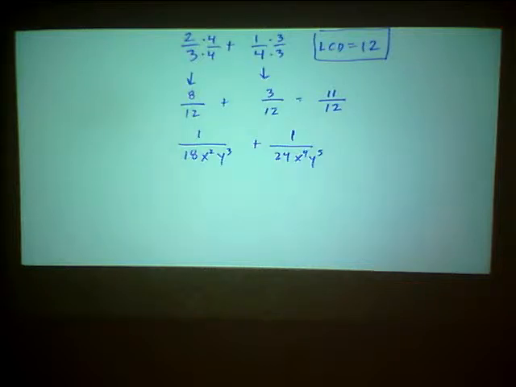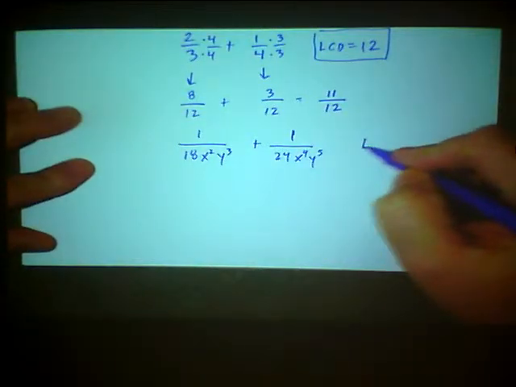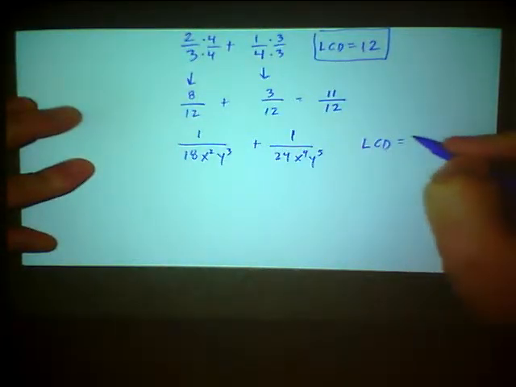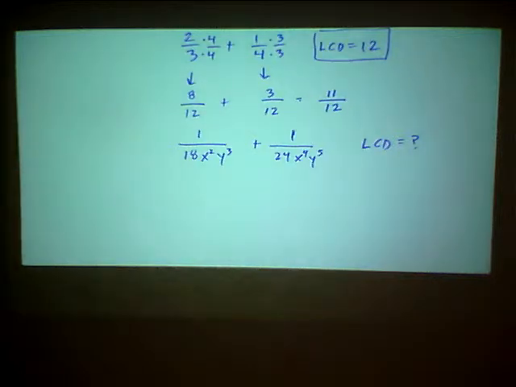In order to find the LCD, the first thing I do is factor, but nothing factors here. So now I'm basically looking at these two denominators, and I'm saying, what would the LCD be here? Now let me tell you how I like to think about finding these LCDs, and maybe this will help you. First of all, I sort of have two problems here. I've got two numbers, or two coefficients, the 18 and the 24.